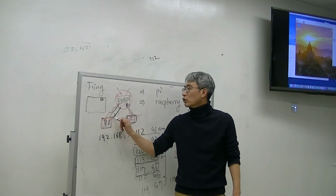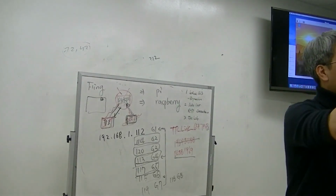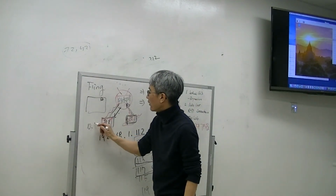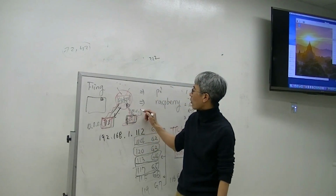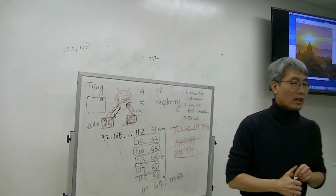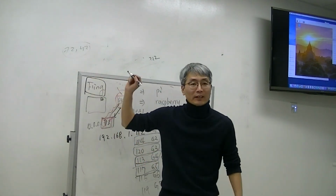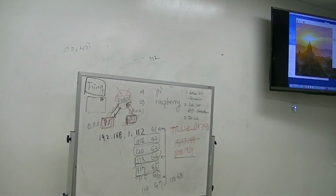To check the IP address, some cell phones show the connected devices with their IP addresses. So you can use, for example, 10.0.0.1. Then you can connect to 10.0.0.1 for your Raspberry Pi. If your cell phone does not support showing such an IP address, please install a scanning tool. It's very useful. I use this one every time.